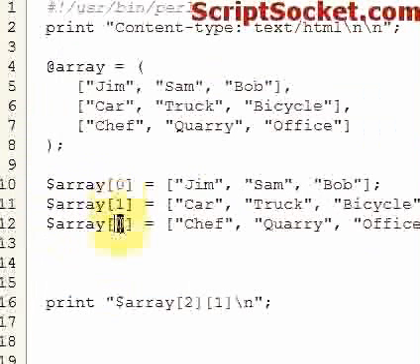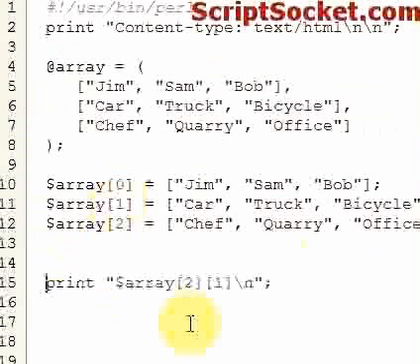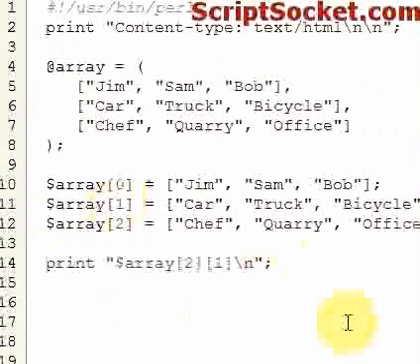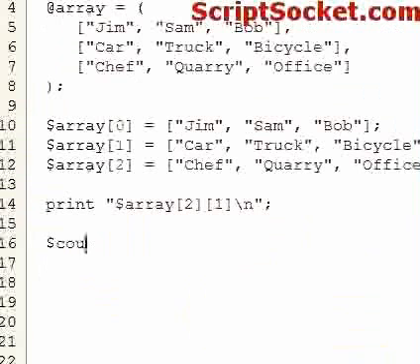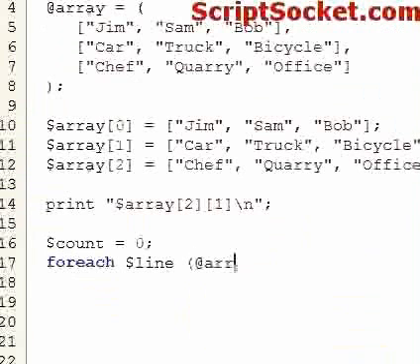Okay, now let's loop through our two-dimensional array. So let's create a counter equals 0. Let's say for each line of the array, which means for each array of the array.